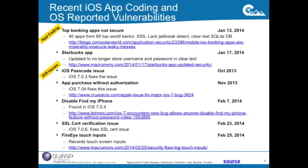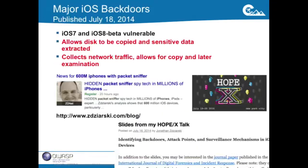We put together this slide back in March, and it talks about the recent security issues back then. The point is that there's a flow of vulnerabilities being exposed and that Apple is patching. If we were to spend a day or so, just last week, putting this together, we could easily have found more that happened over the summer. The point is that there are zero days, latent vulnerabilities, and just bugs built into iOS, and folks find them, and so security is still important.